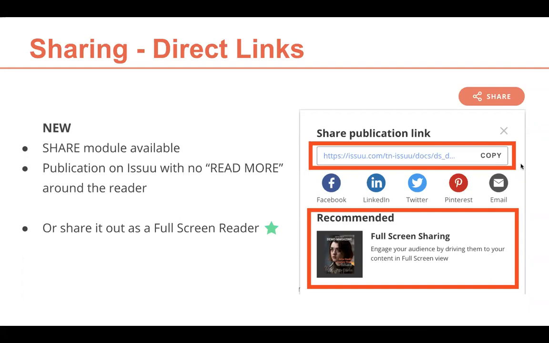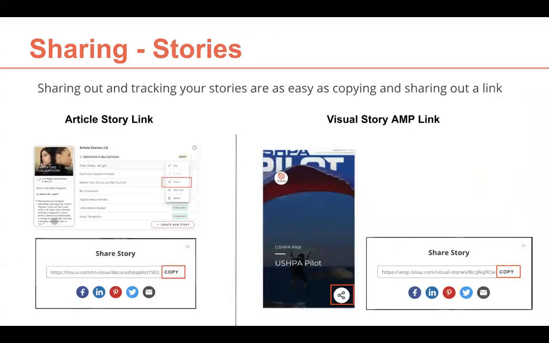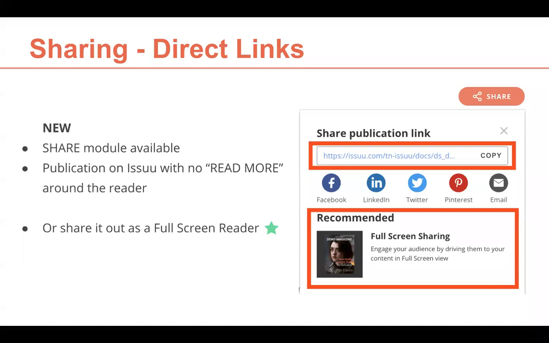And if you are on a paid plan, you can also do the sharing with Fullscreen Reader link. Then once I jump into the tool, I will show you how that works. And so that's the first thing, how to share the publication itself, either share the document page that goes to issuu.com, or share the Fullscreen Reader link.